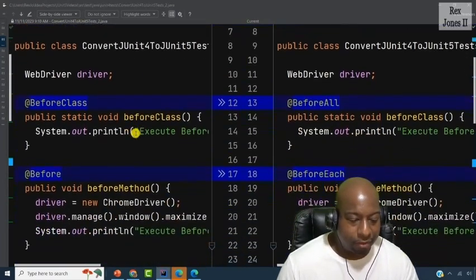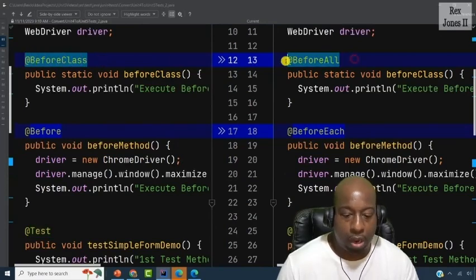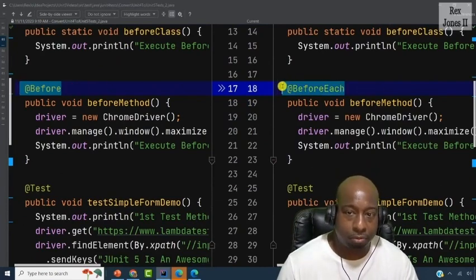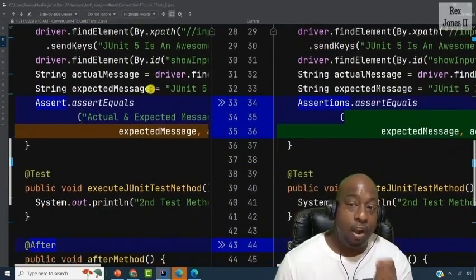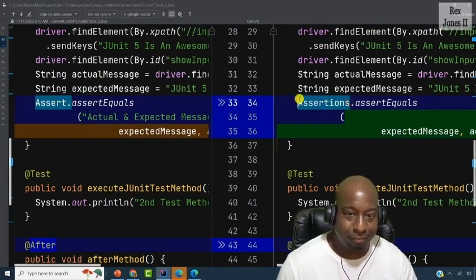BeforeClass updated to BeforeAll. The Before annotation updated to BeforeEach. Notice the verification updated from assert to assertions.